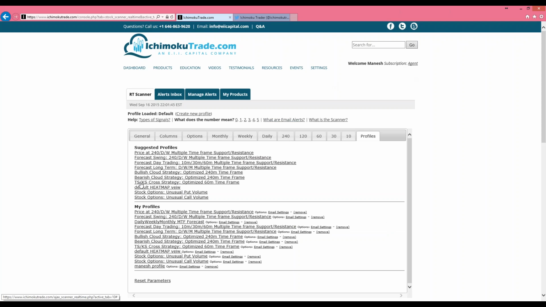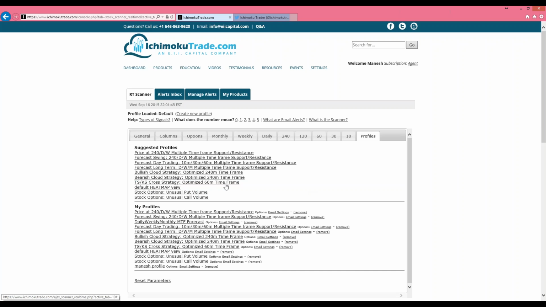Okay, one other thing I want to highlight is the most popular strategy on the web is this Thinkorswim Kijun-sen cross strategy. Now, I have no idea why that strategy is the most important out there, and a lot of people will try to sell you automated strategies with it, especially in the Forex world. It's not the best strategy out there. In fact, it's the worst. When markets are trending, it works, but when the markets are consolidating, it'll tear you apart. So you have to be very careful.